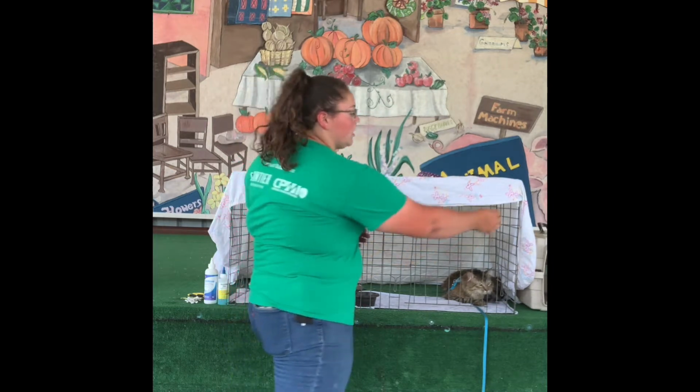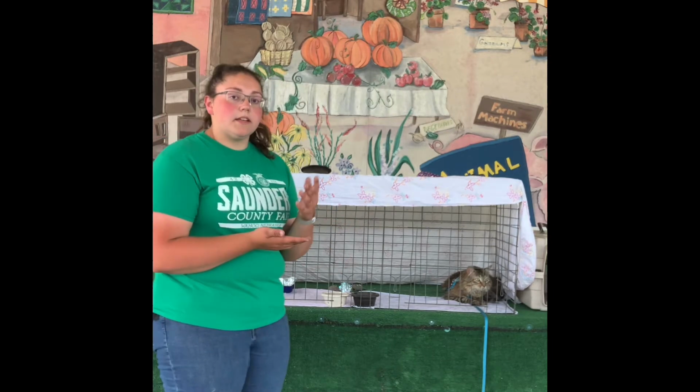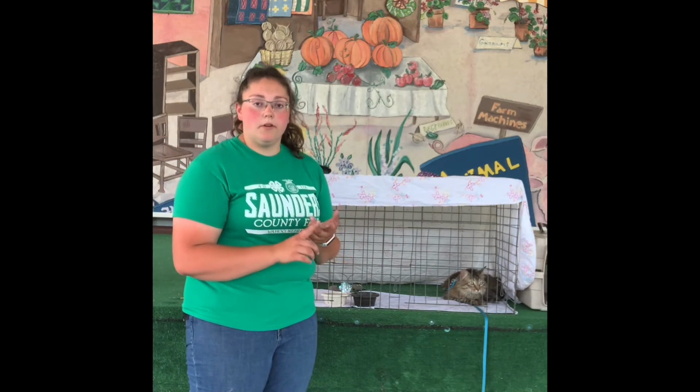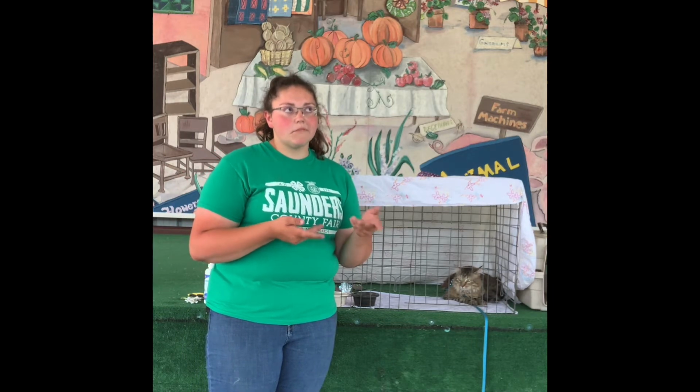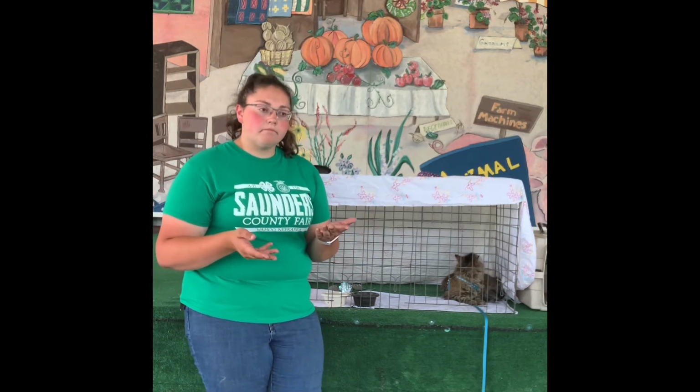Safety pins are really helpful for this. It helps secure the edges, especially when it's really windy. Within the cage, you'll also want to bring something to hold litter, something to hold food, and something to hold water. For litter, I like to use little aluminum baking pans that are single use. You can find those at Walmart, and then just put a little layer of litter in the bottom.